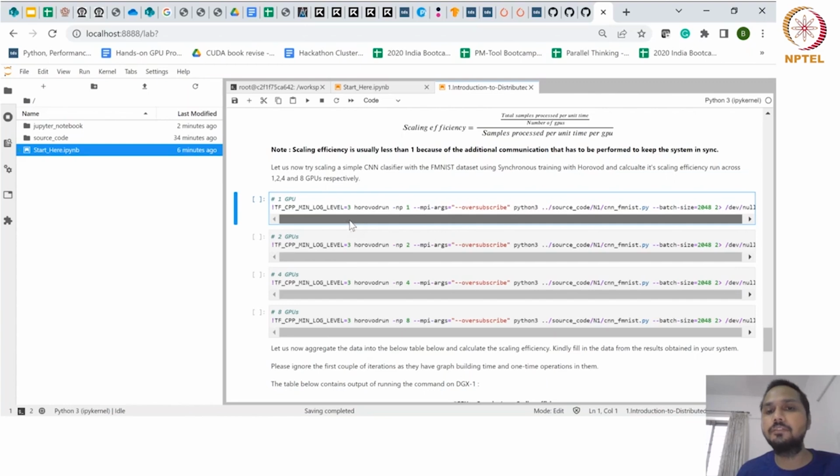We are running on FashionMNIST with synchronous training, and we have converged on the batch size. We are using the same batch size, which is 2048. I'm going to run using only one GPU, even though I have 8 GPUs with me.